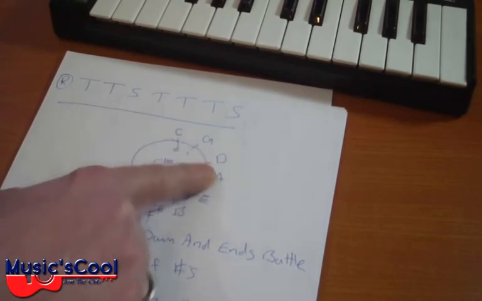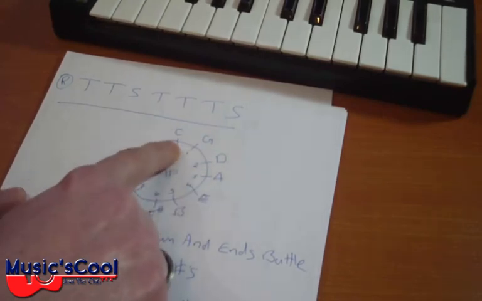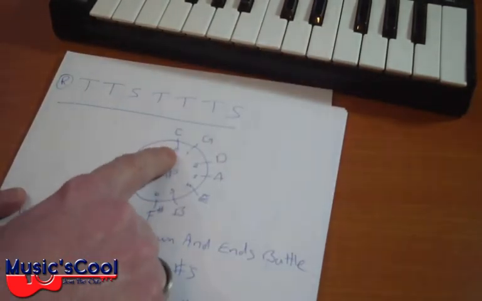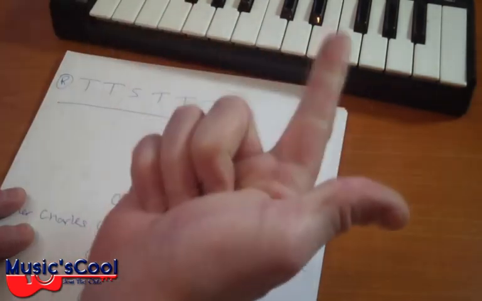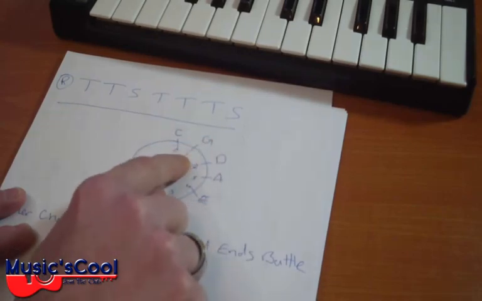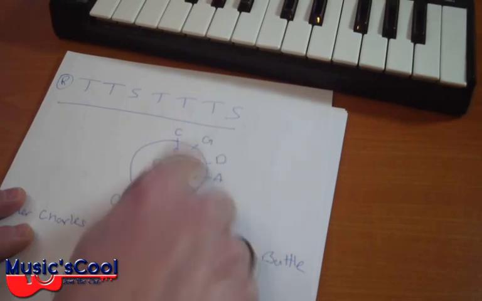The way we determine which notes fall on which spot on the circle is we start at C. We always start at C because C has no sharps or flats. It's just white keys on the piano, which means it's the 0 key. And then we move up in fifths. So we would go C, D, E, F, G, and that's how we determine what key has 1 sharp in it. Go from there, G, A, B, C, D, that's what key has 2 sharps, and so on and so forth.